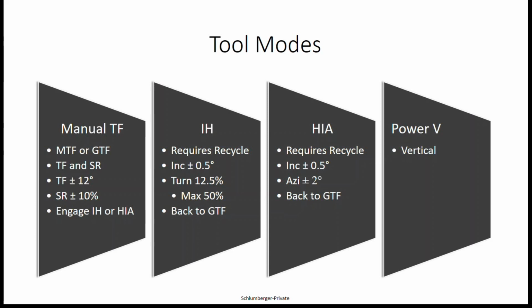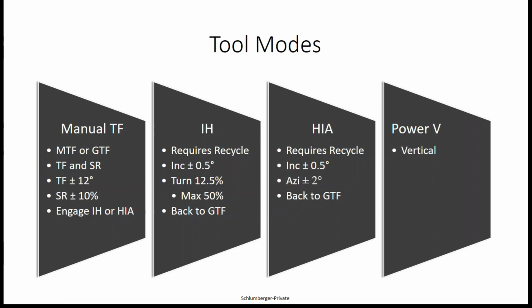So if I want to engage in ink hold, I would have to recycle the pumps, take a survey, and my D&I package, which is roughly 8 feet behind the bit, needs to be at the survey point that I want to seek. After that, I would bring my pumps back up for at least 3 minutes above the minimum tool turn on flow, and then send my downlink to engage ink hold. At this point, it would lock into the last accepted survey by the power drive, and then seek that target.